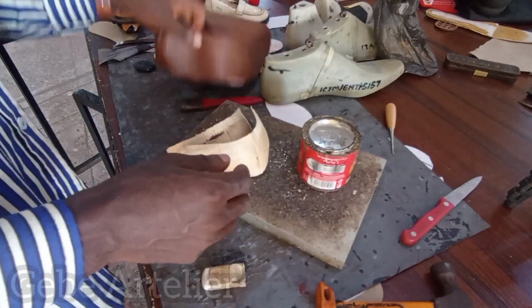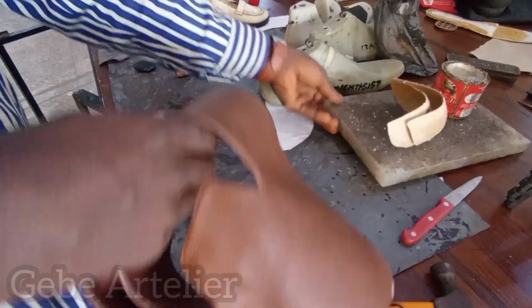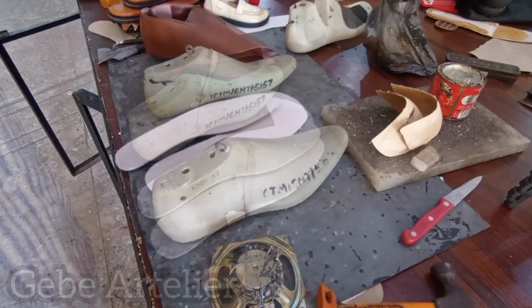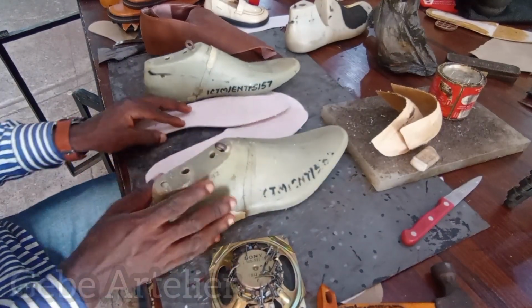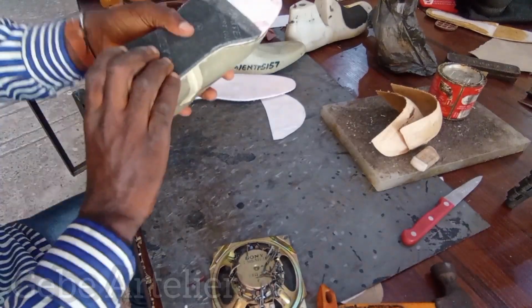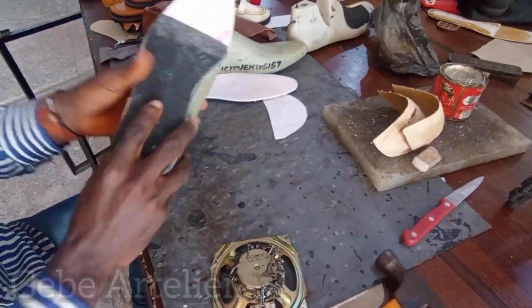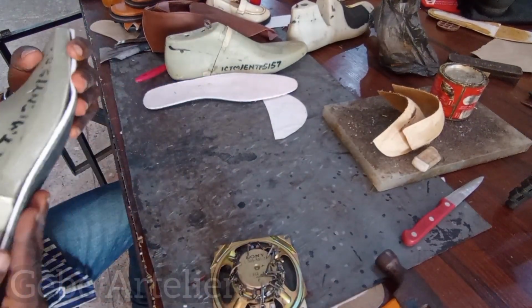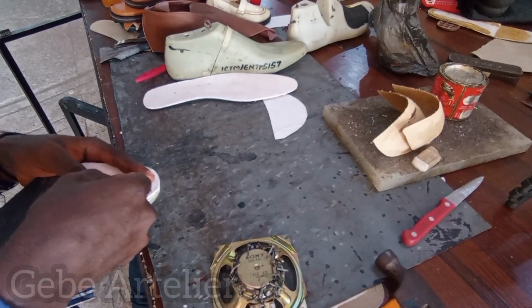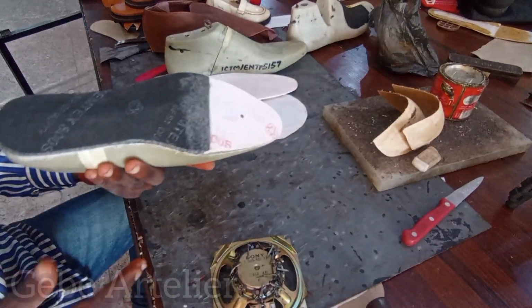And the next process is to apply adhesive on the inner part of the upper, that's in between the upper and the lining. Then we attach it into the upper. Right about now, what I want to do is to hold my insole, getting ready for the lasting proper. So I tack my insole with three nails, one in the middle, one at the fore part, and one at the back part to help hold my insole.